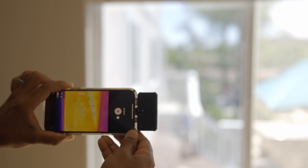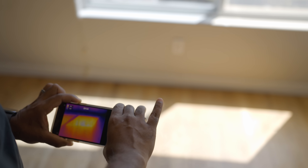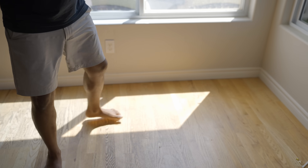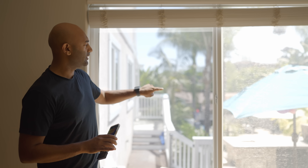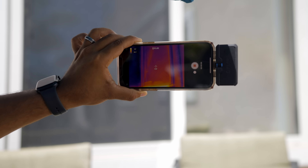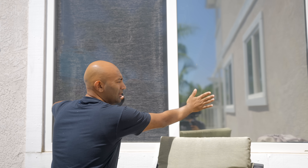One piece of the window has the film installed and the other doesn't. Looking at the FLIR camera: the untreated window is 108 degrees compared to 93 degrees with the film — about 15 degrees hotter. On the floor it's 96 degrees without film and 87 degrees with it — about 9 degrees cooler. You can really tell the difference standing in each spot. On the outside of the window the same story holds: 109 degrees with film versus 96 without — about 13 degrees hotter on the outside.